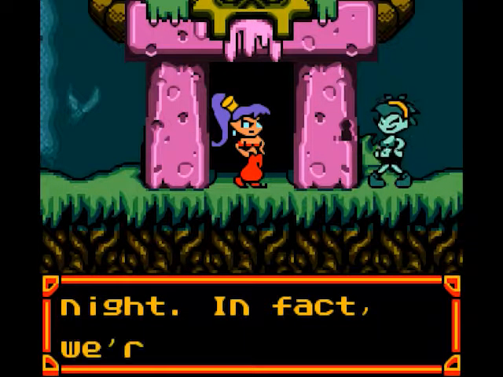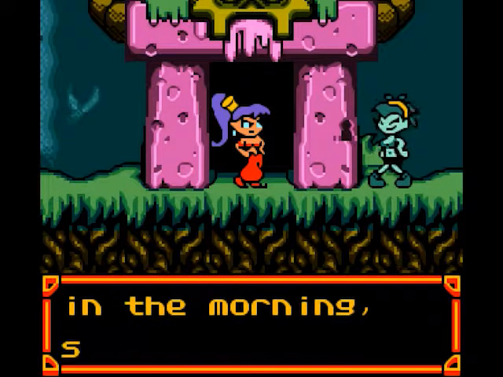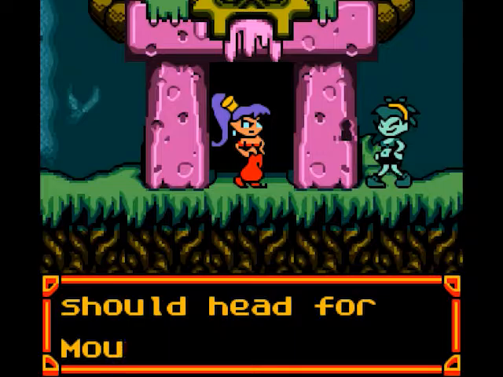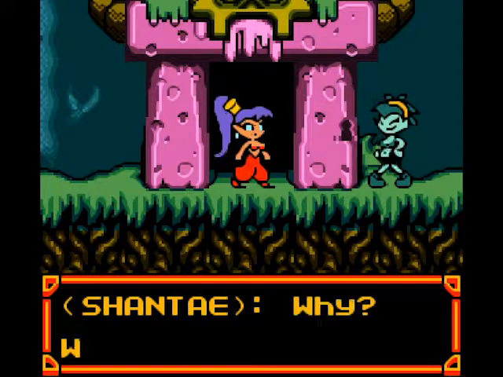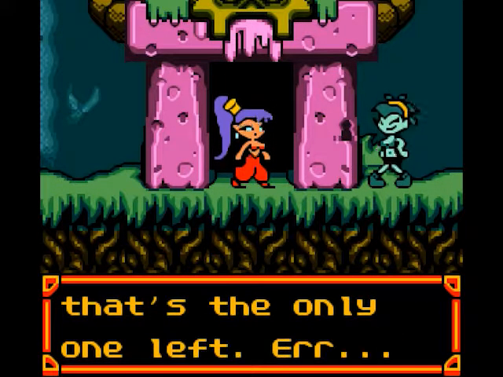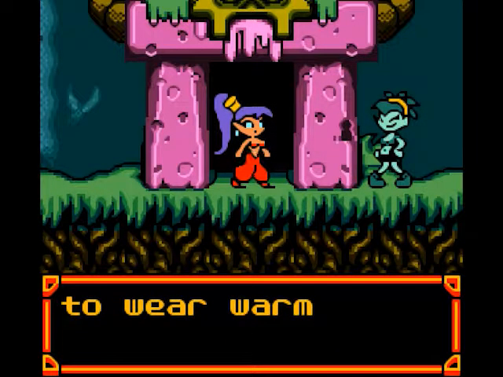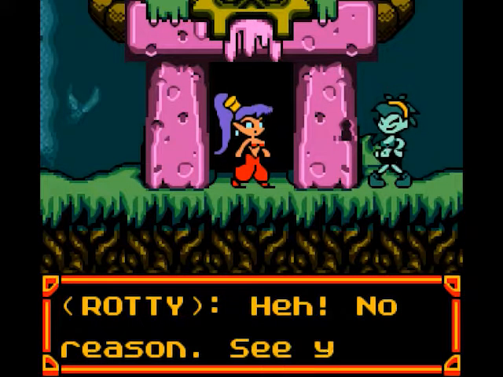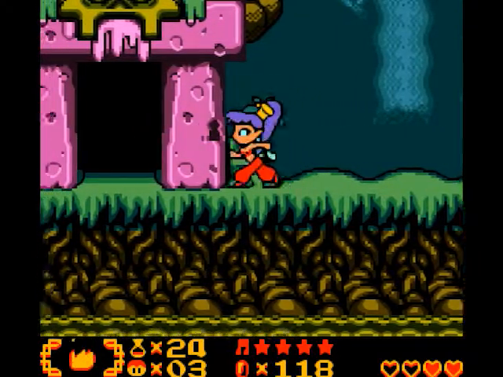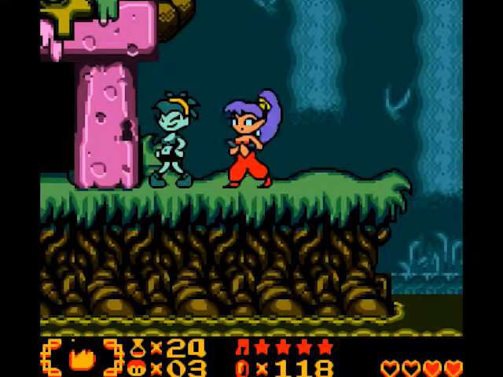Oh, okay, so Roddy Tops and the zombie caravan don't like Risky Boots either. You should head for Mount Pointy. Oh, the Twinkle Stone, okay. Why would anyone want to wear warm clothes? I agree. Can we speak anymore? Are we done? It's daytime, so she may as well just not even exist.